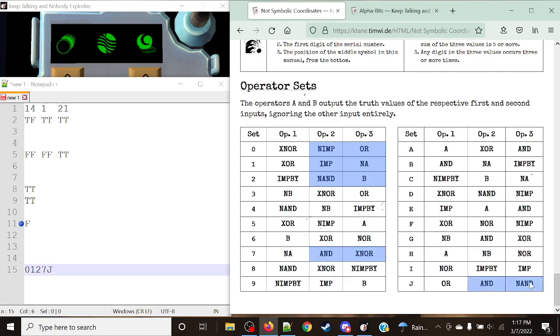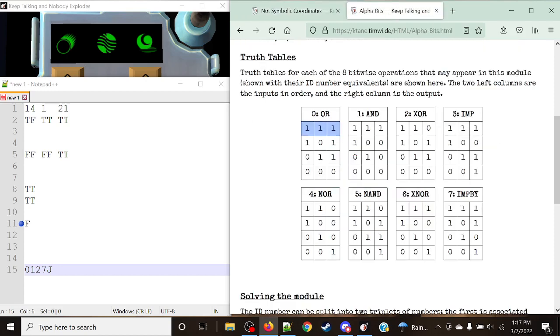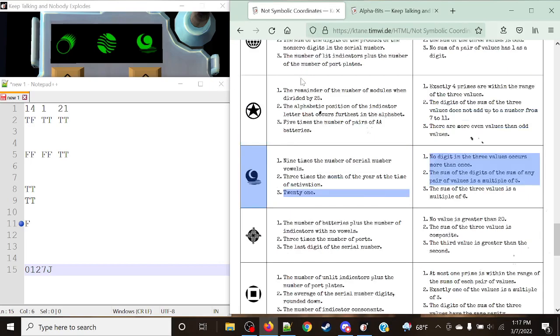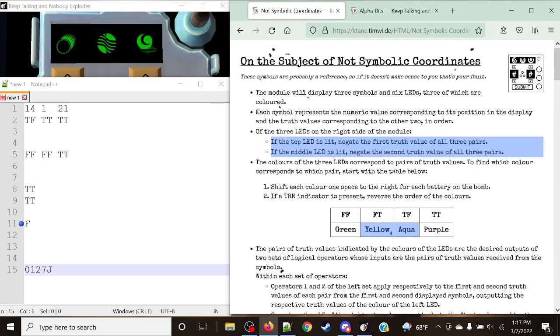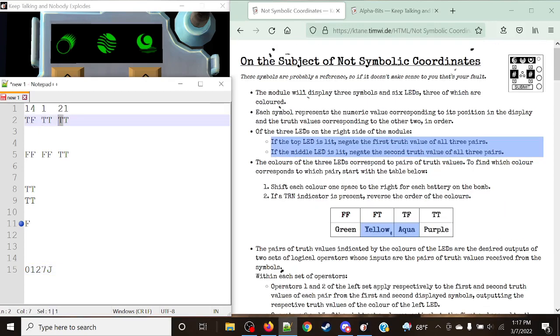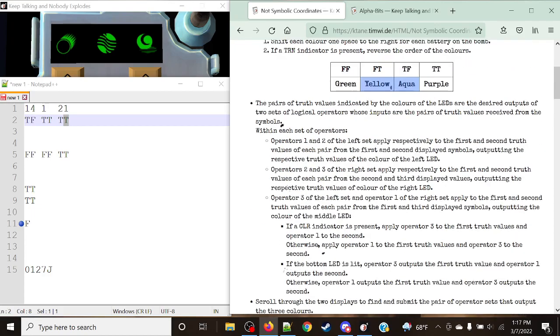Let's try and get rid of as many options as we can. Now, not implied by. So what we have here is an implication, and we're simply going to negate the result that we get from it. So we have a 1, 1 for the true. It's always going to be a 1, 1, by the way, for the inputs that we have. And remember, we're going to be using essentially the first bits of each of them, so in this case, the true and the true, and we're going to be using the second bits, the true and the true, to evaluate each individual statement.